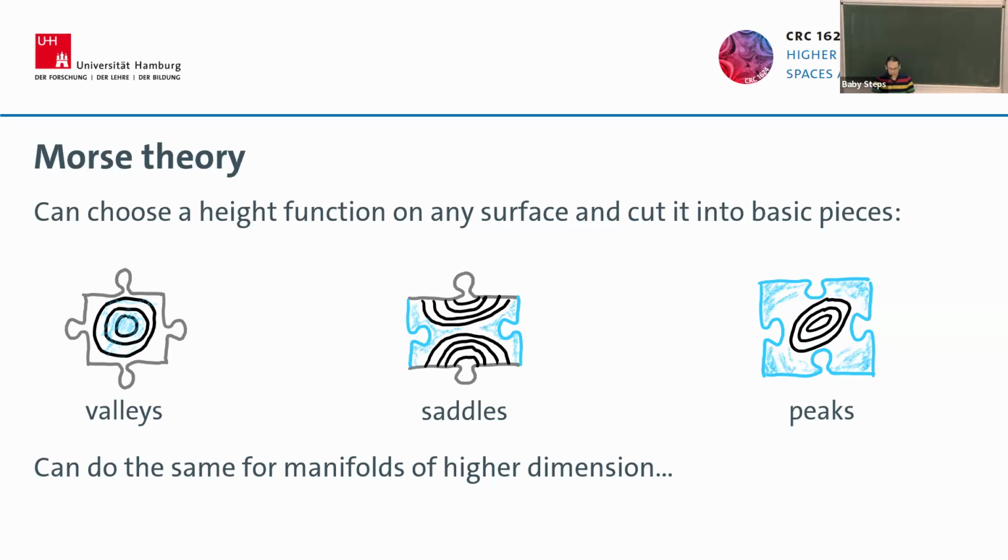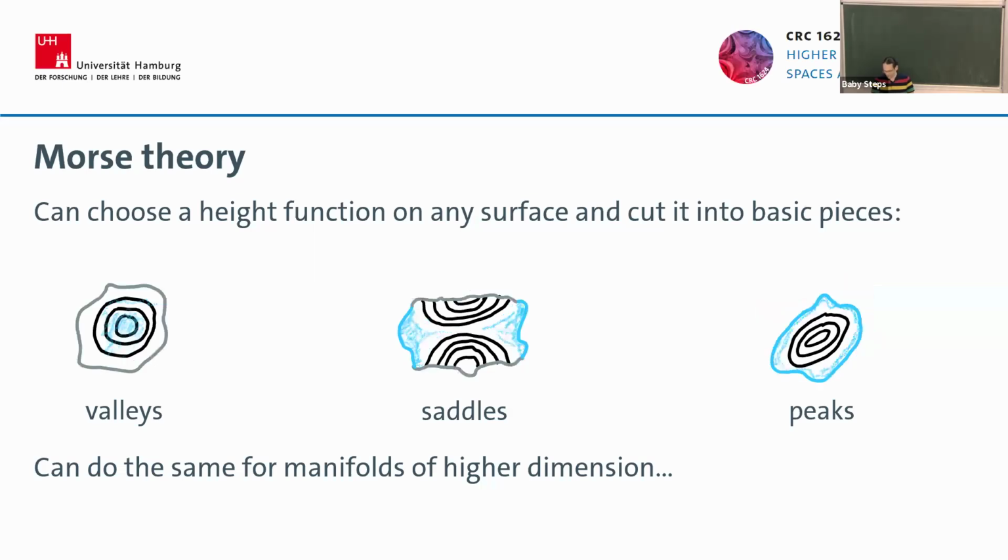So in some sense, when attaching these puzzle pieces, the blue part of the boundary has to be attached to what you already have in this order. And here, of course, the shape of the puzzle pieces are unrealistic, but we're doing topology, so we can change to that, for example. It's an important insight in Morse theory that similar building blocks also exist for manifolds of higher dimension, for example, 3 and 4. In the two-dimensional case, we had 3 building blocks, and you can imagine that in dimension 4, you will have 5 building blocks, so always one more than the dimension.